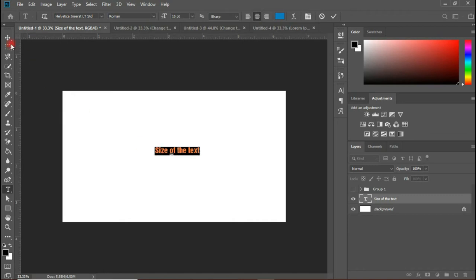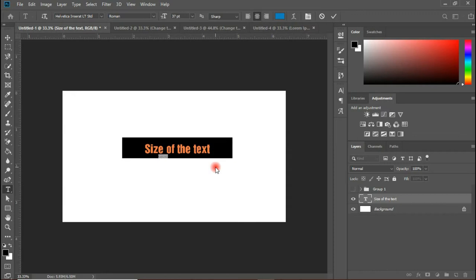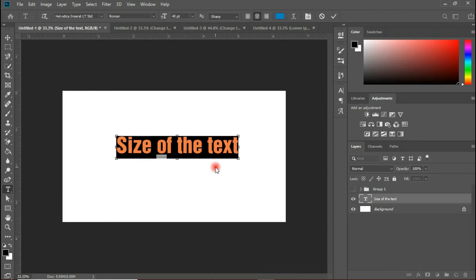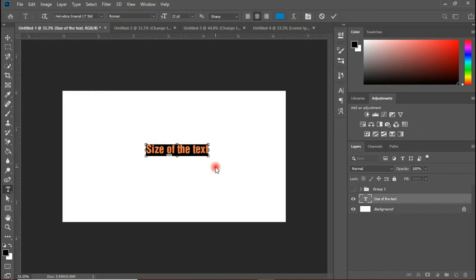Now you can easily select your text by double tapping this layer in here and your text will be selected. Now the shortcut key is to hold your Ctrl plus Shift key and use the greater than or the less than symbol on your keyboard to either increase the size, to get this size as huge as it is, or use the less than symbol to reduce the size of the text. So that is it. Let's move on to our second tip.